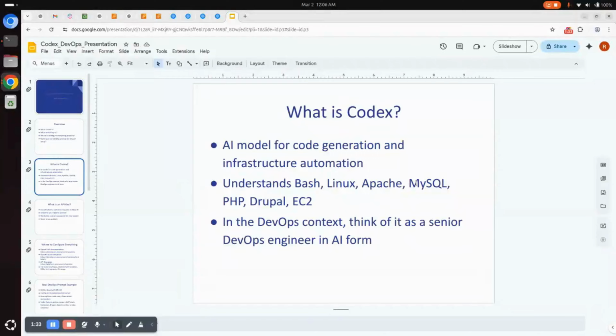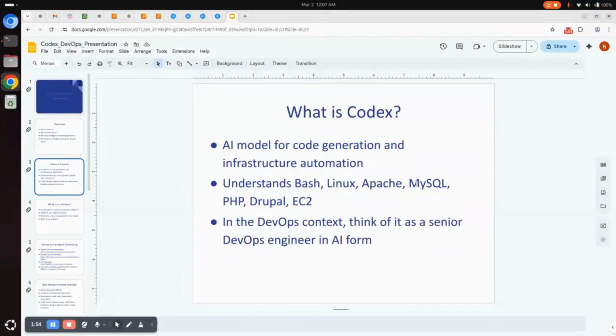And Codex can understand everything. It understands Bash, Linux, Apache, MySQL services, PHP services. It also understands Drupal. Basically, Drupal is a content management system used to install a website.